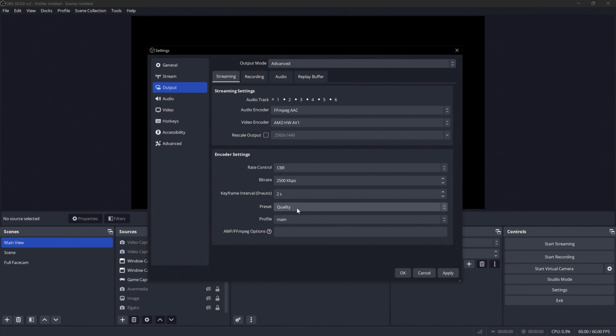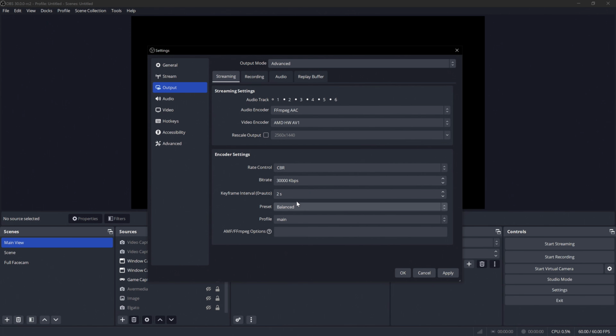Now, keep in mind that if you do high quality and you're trying to do something like 4K, it's going to lag, especially if the bitrate's really high, because the encoder can't handle pushing that much bitrate across for 4K resolution. So if you're going to stream at, say, 4K native, then you're going to want to use the balance preset. And the reality is you're going to have enough bitrate. So typically for 4K with AV1, you're going to be streaming at like 30,000, just to give people a realistic example here. AV1 at 30,000 and balanced, this is good to go for 4K native.